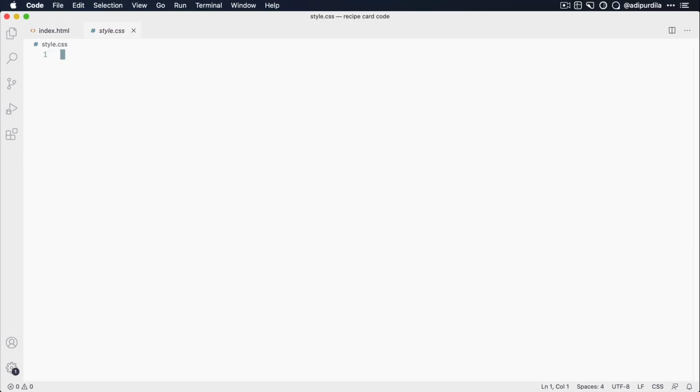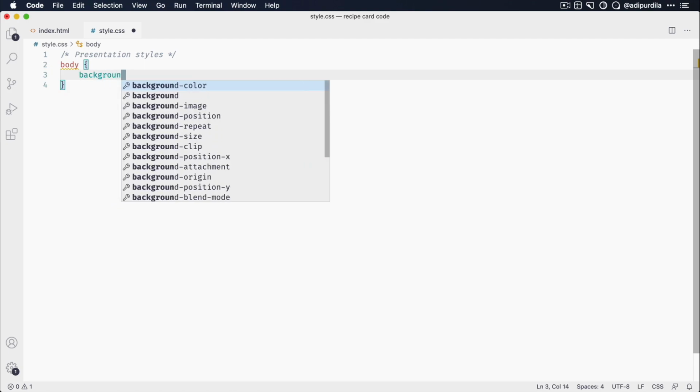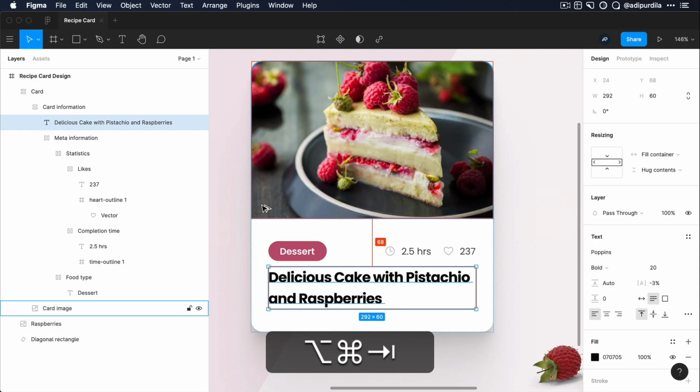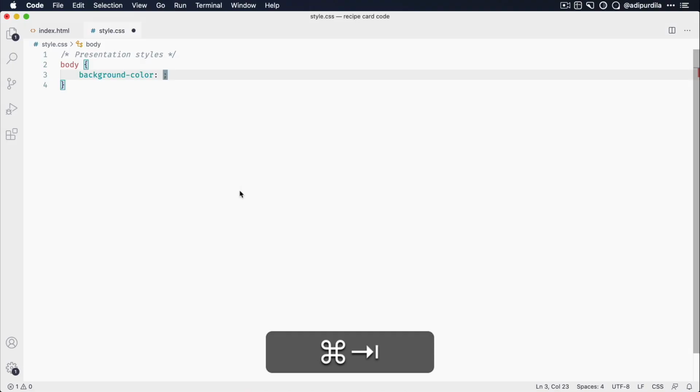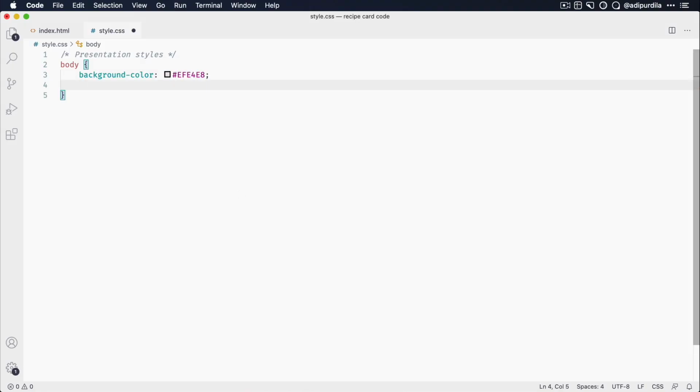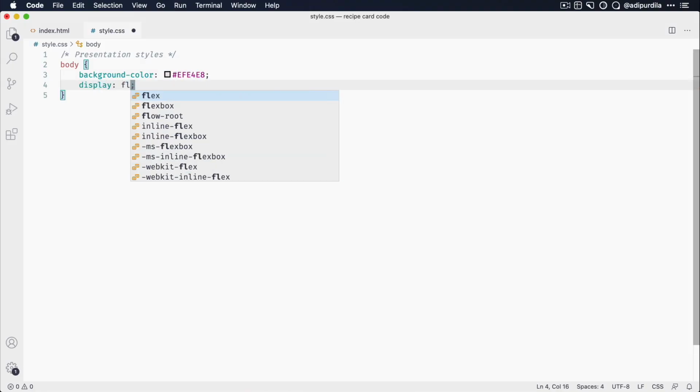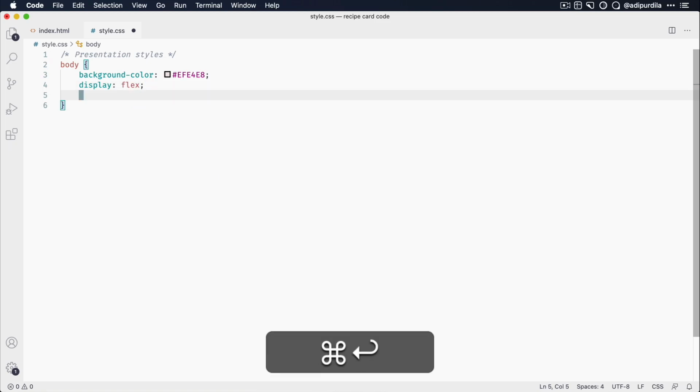So I'm going to open up my style CSS, and I'm going to start by defining some presentation styles. These are just for the demo. They really have nothing to do with the card itself. I'm going to start by setting a background color, and I'm going to be picking up this color here. And I'm going to set a display to flex, because I want to align this card to the middle of the screen.